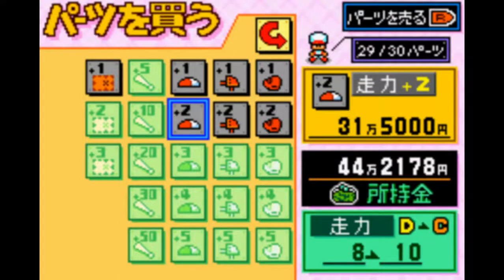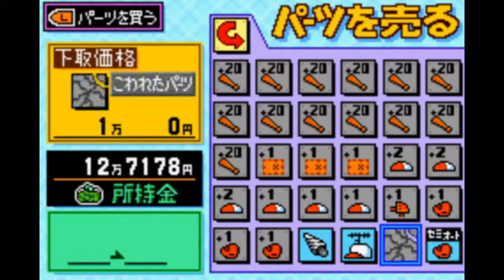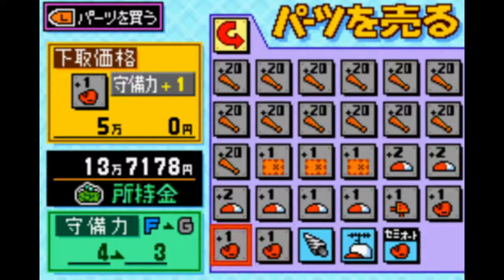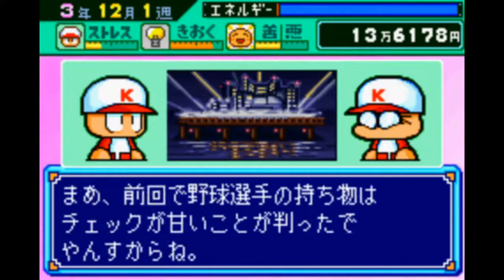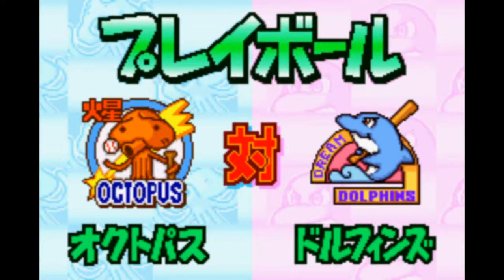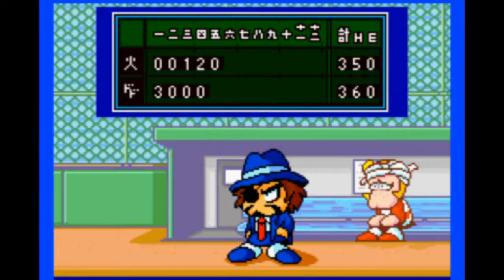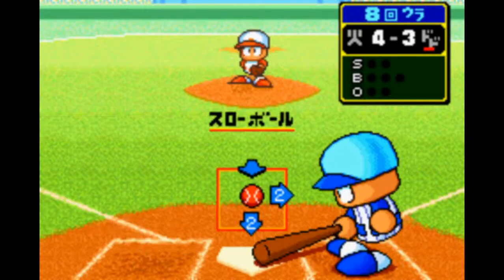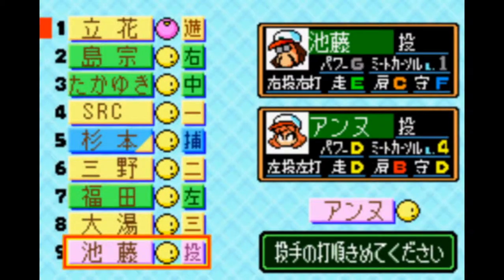Alright, this is in-game, so... Just gonna try and not die here. Alright, we're playing the Dream Dolphins. Pretty interesting team. Great pitching, a few good hitters. But we start with the lead in this one, so usually pretty straightforward. We'll go ahead and bring in Ann here.